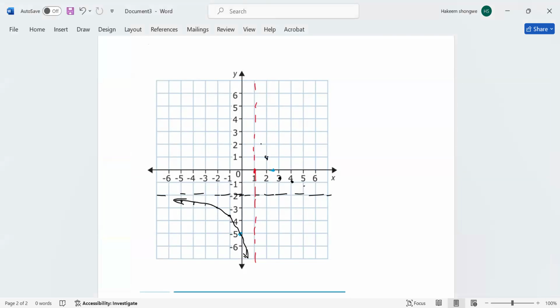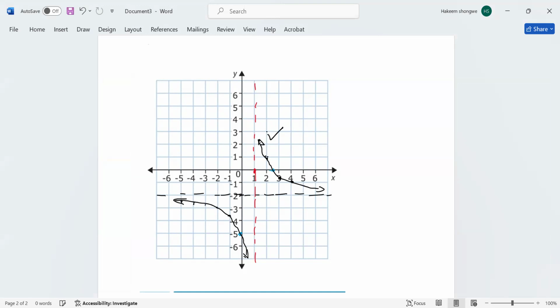So you can also connect these 3 dots to 1, and I'm also including the blue one, because my graph needs to pass there. And then let's check how they mark you here. They mark you for the shape of the graph. First check the graph, but if the shape is interfering with the asymptote, you lose a mark.